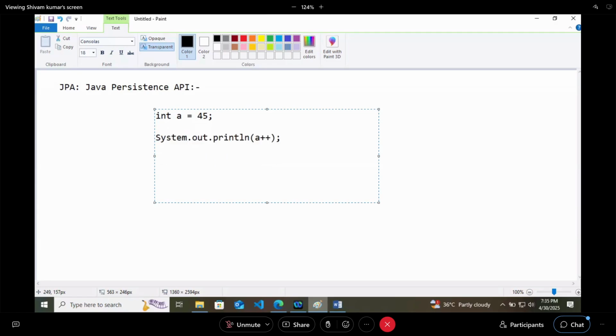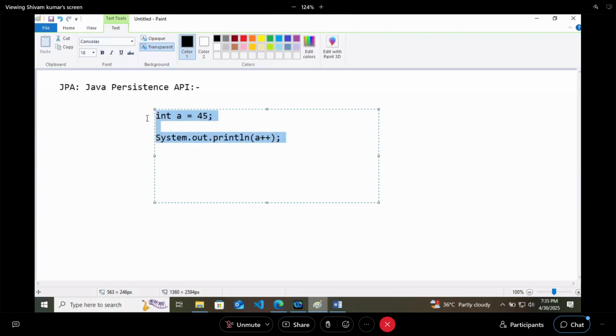What will be the output of this code? It's 45, not 46, because it is the post increment. At first this a value will get printed, then a plus plus will work.